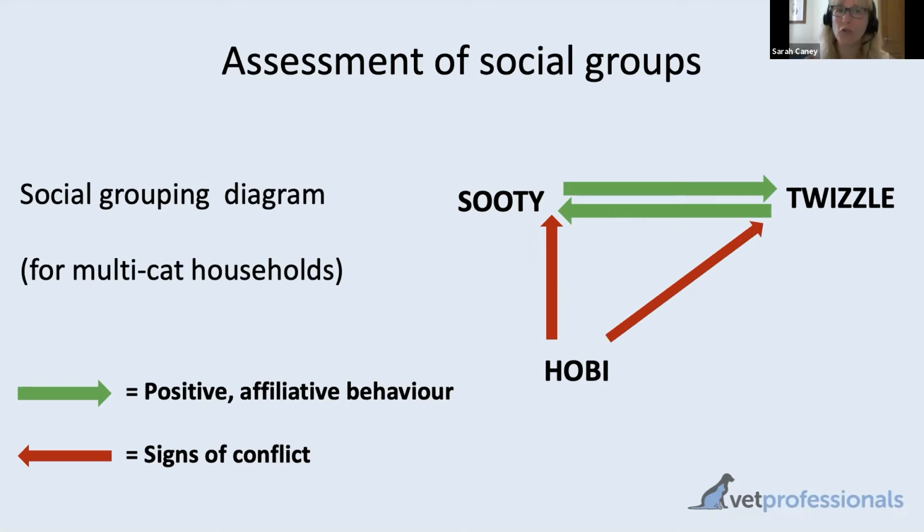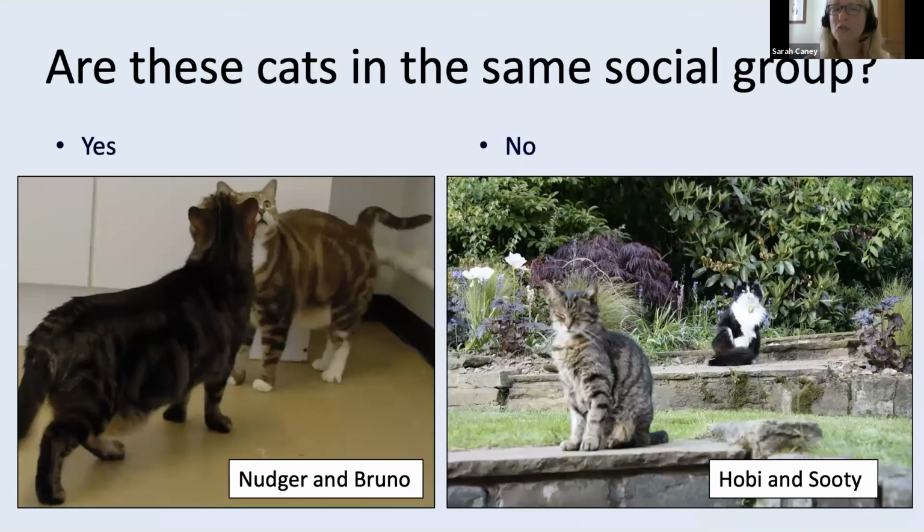we have enough resources in the household so that there's not competition or one cat being able to prevent access to resources by another. So some pictorial examples of social groups would be these two. We've got, in fact, Sooty and Hobie on the right-hand side. And this was one of the very few pictures that I got with them both in the same frame. Although they lived together for probably about 5 years, this was, I think, one of two pictures I had where the cats were in one shot, because generally they avoided each other quite happily.